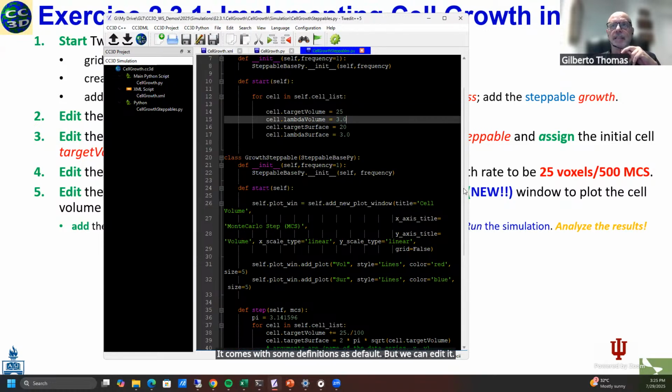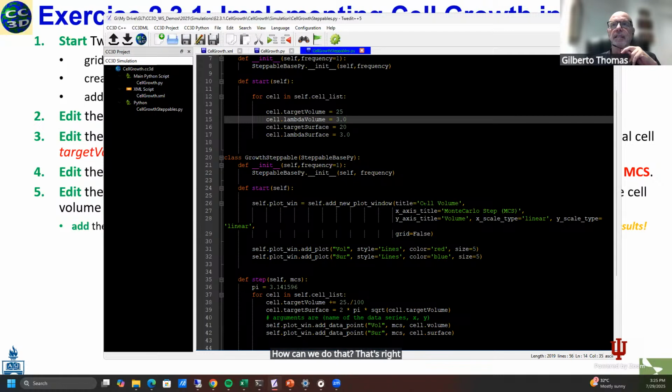And how can we edit that? This way. We have to edit the title, put the title we want, the title for the x-axis, Monte Carlo step, the title for the y-axis, volume, the x and y scale.